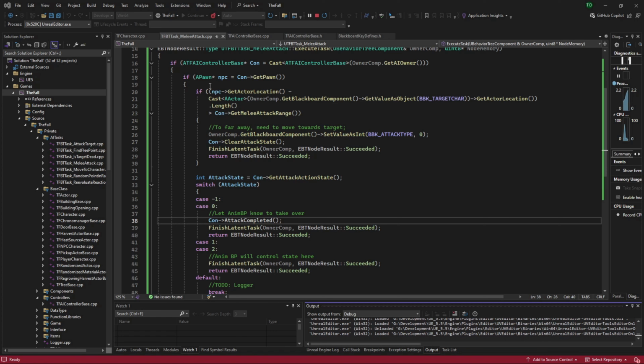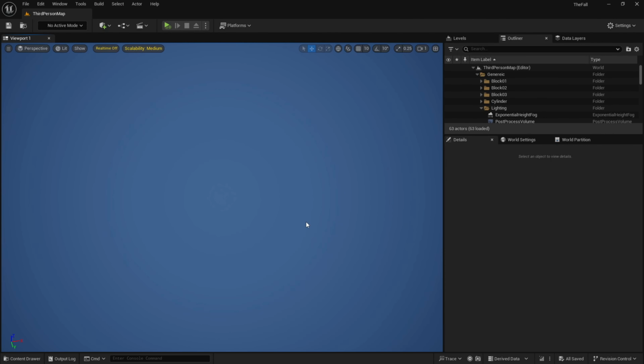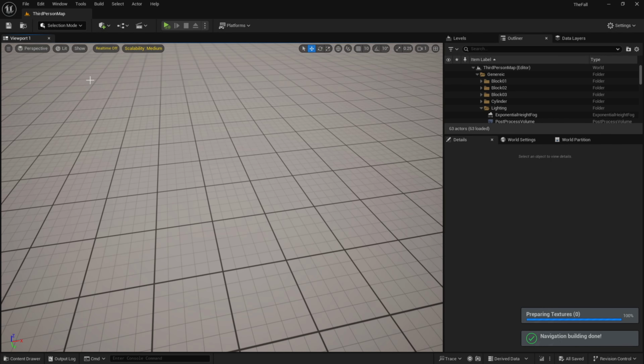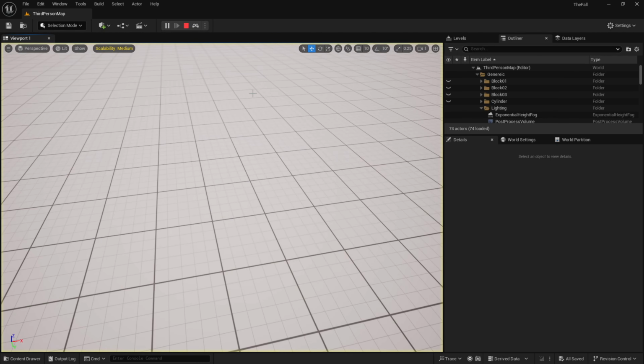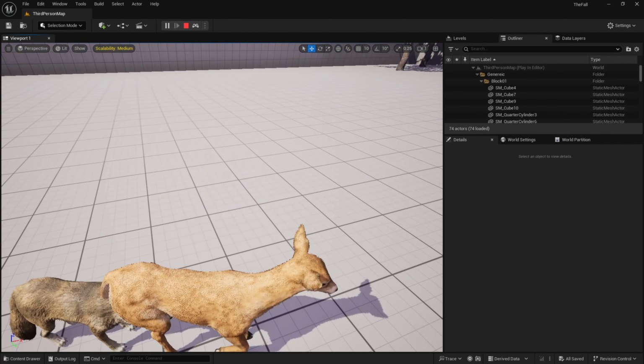But okay, so for outside of melee range, say we need to chase after. I'm good with that one. Okay, we're getting our current attack state. If it is -1, which is do nothing, or 0, means we're close enough. We need to change our state. So, okay, I'm hoping this works. Let's see now. Simulate. No.